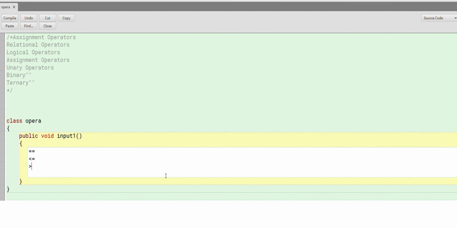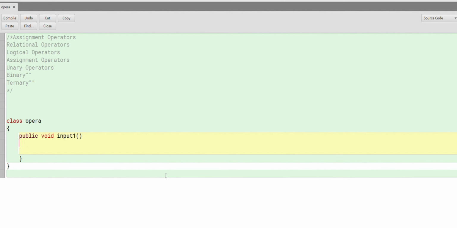First of all, I would erase this, and yeah, now let's talk about the logical operators. These operators are used to perform logical AND as well as logical OR operations. They function similar to the AND gate and OR gate in digital electronics, the same as logical operations in Java or any other language. One thing to keep in mind is that the second condition is not evaluated if the first one is false. That is a short circuiting effect, used extensively to test for several conditions for making a decision.